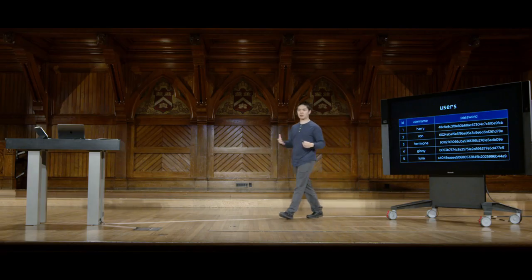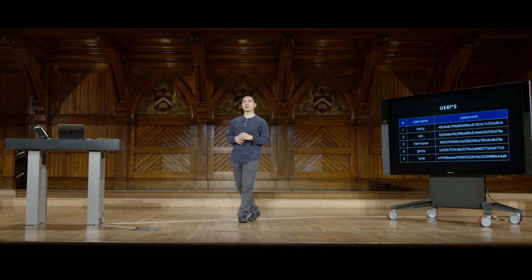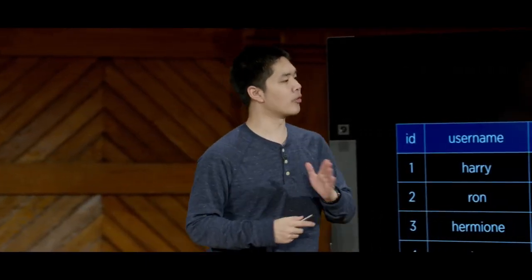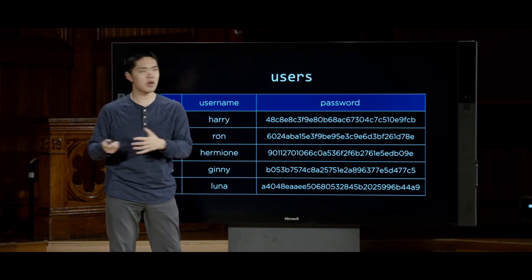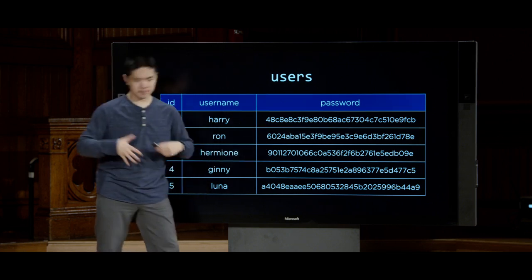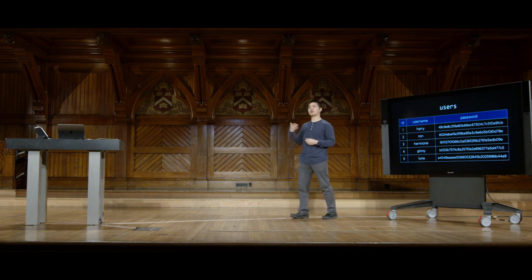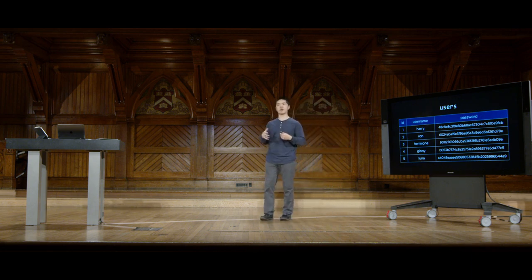So this then is the reason why companies, if they're obeying these best practices, usually can't tell you what your password actually is if you forget your password. If you forget your password, the company will let you reset your password. They can update the data inside of the table. But the company won't be able to tell you what your password actually is because the company doesn't know your password. The company only knows some hashed version of the password, some result of passing that password through a hash function. And as a result, they're able to know whether you logged in successfully or not with the correct credentials without actually knowing what your password actually is.